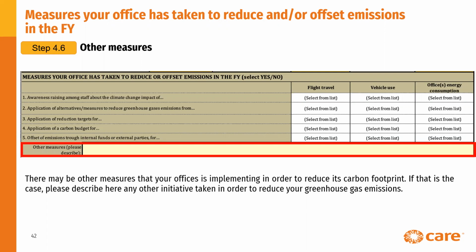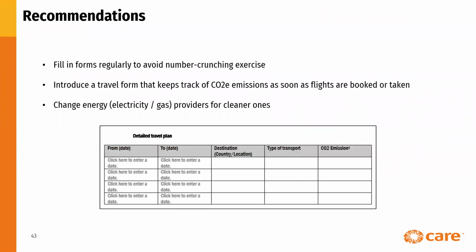We then move on to some recommendations. As shown throughout the presentation, it is highly recommended to fill in forms regularly to avoid a number crunching exercise once a year. As said before, use a continuous basis, such as a live spreadsheet or database, rather than calculating in one exercise. Not only does this make the task more manageable, but it also keeps the topic alive and increases staff's awareness on the matter.